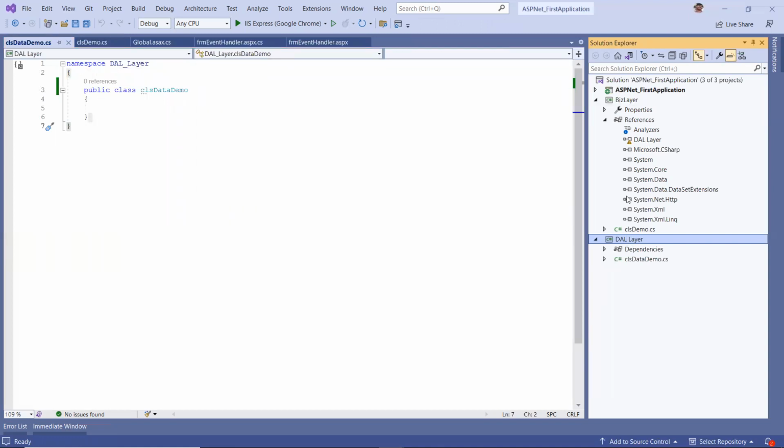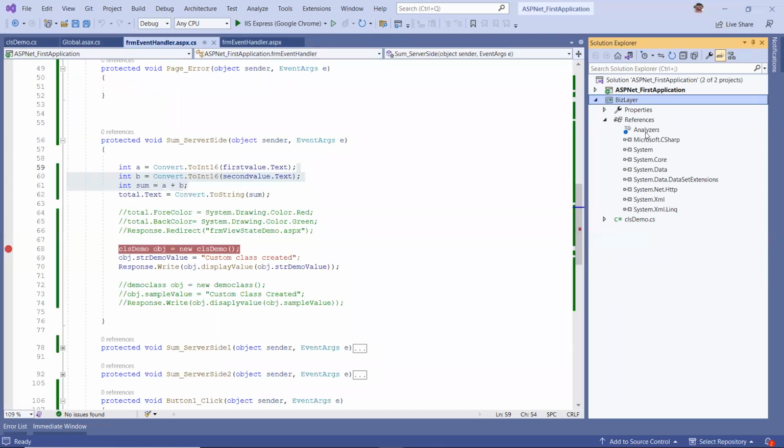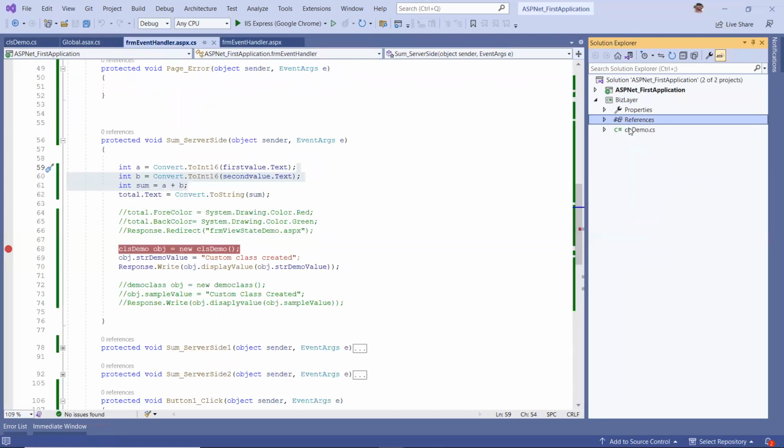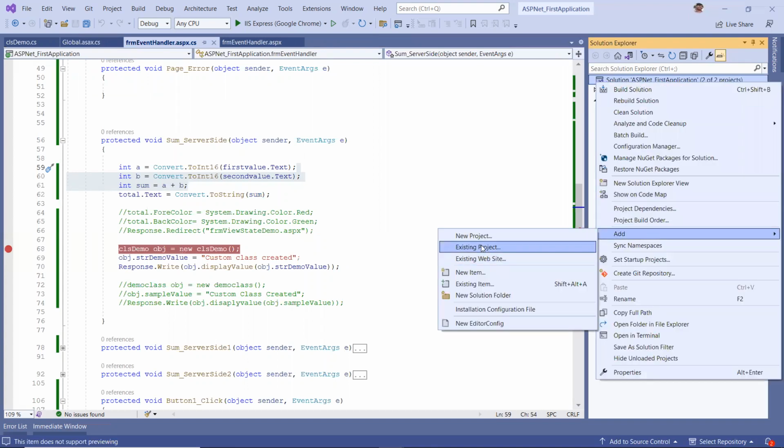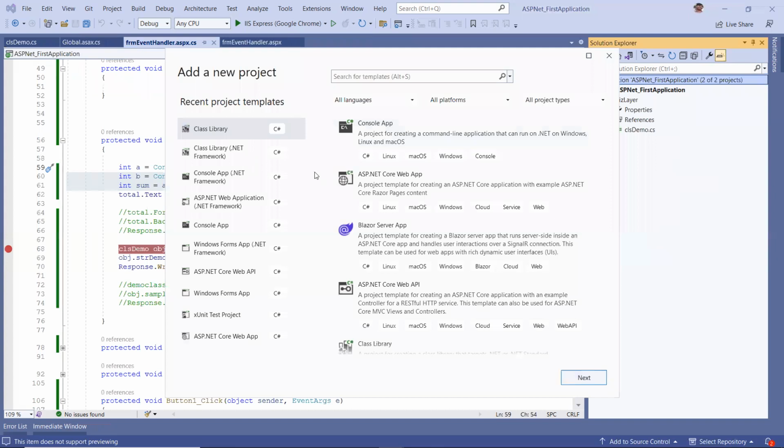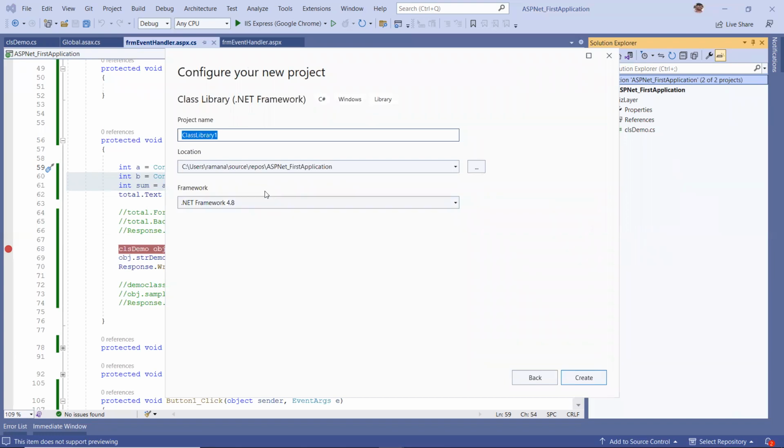Okay, I think I might have added a different version. Let me clear that. I think it is looking for the latest .NET framework. Let me create another project, and I'll choose a class library, right? I think we have to do this because we are working on .NET Framework 4.8, right?